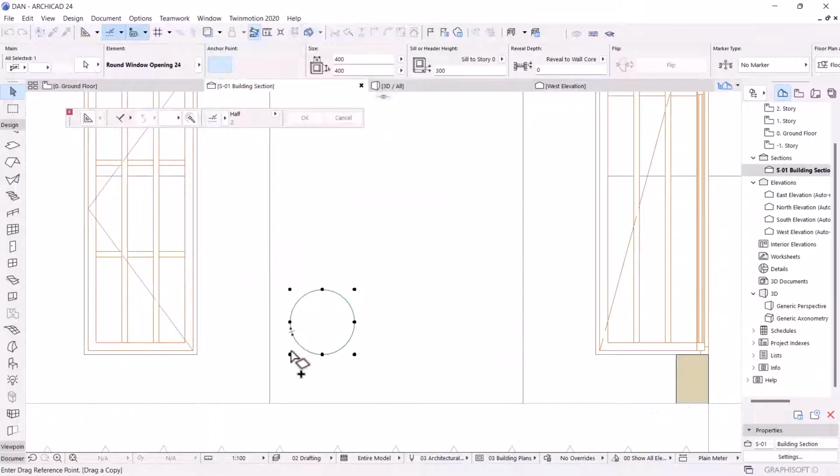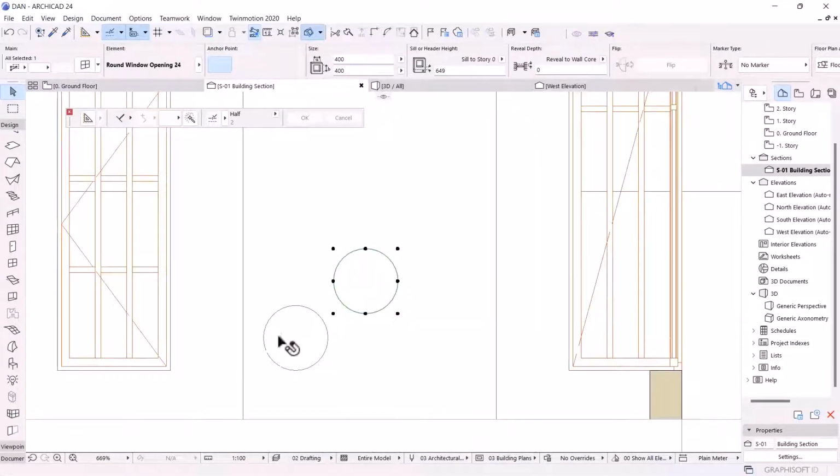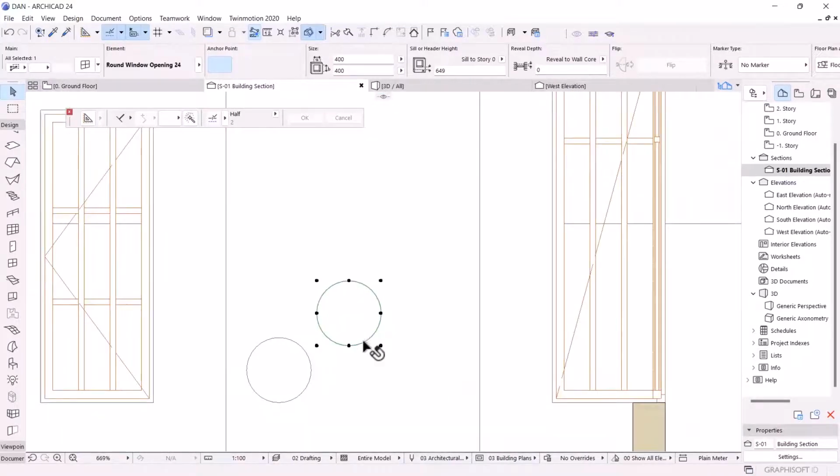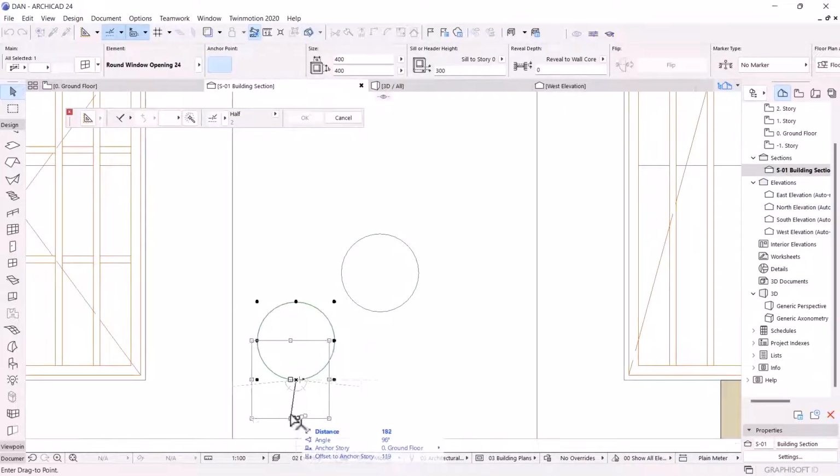You can pick from any point. Let me pick from here, and I could take it here. I think you've seen something like this before. I've just dragged it at any point, not somewhere specifically, but let me drag this one a little bit at the bottom, like there.